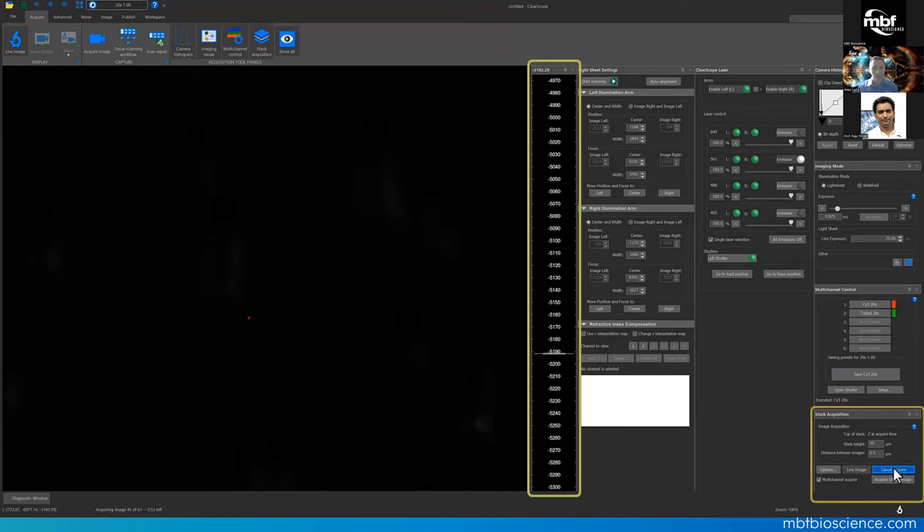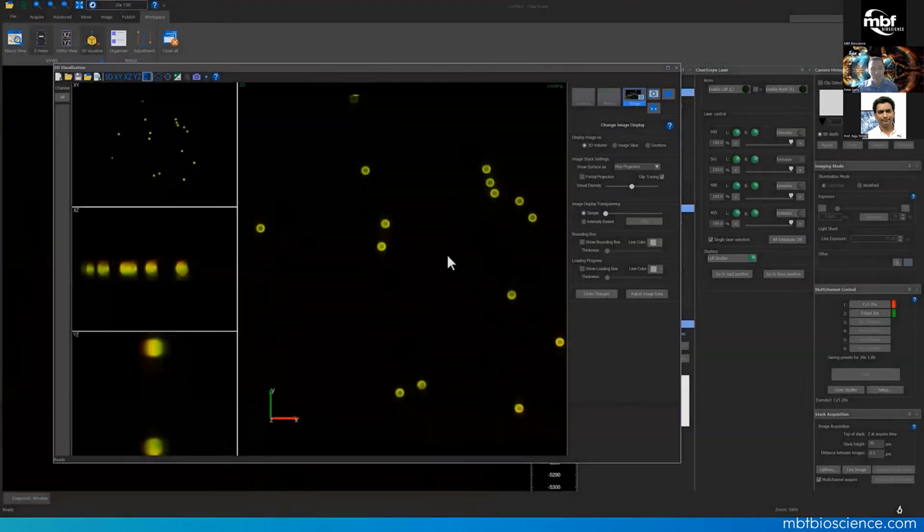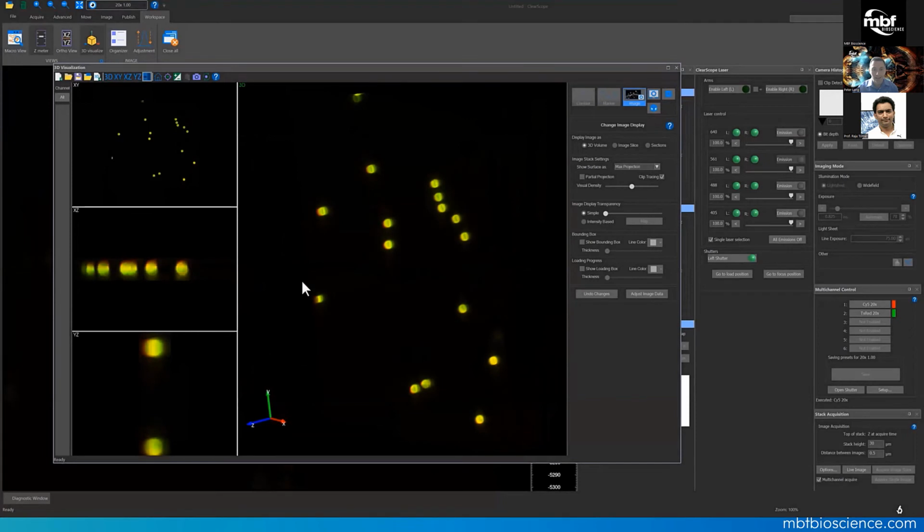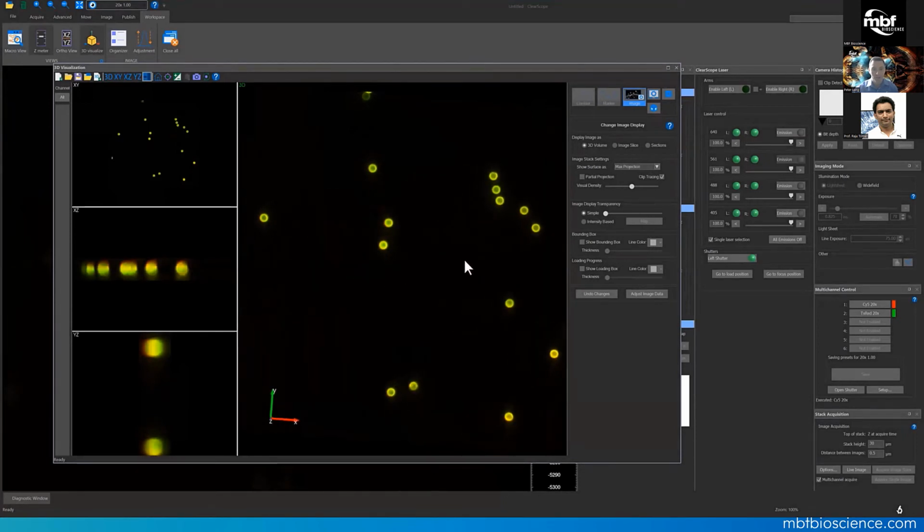And the Z-meter here is going to indicate our position as we perform the scan. Once completed, we can evaluate the stack using the quad view mode of the 3D visualization window. Given our red and green channel images are well registered, the resulting max projection view of these beads should appear spherical in profile and yellow in color, as we see here.